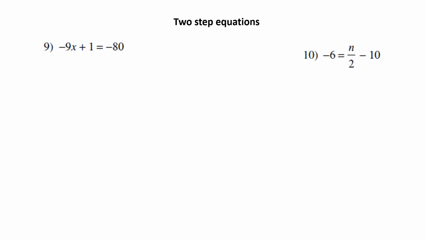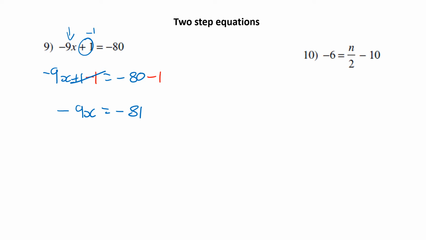So let's look at these two equations here. Let's look at the first one on the side here. First off, I'm going to get rid of that 1 and then I'll get rid of the 9, because I think the 1's the easy part to get rid of first. So if I've got plus 1 there, the inverse operation of that is negative 1. So let's write this out. 9x plus 1. I'm going to put minus 1 there because that's the inverse operation, equals minus 80. And then we're going to go minus 1. That's going to give us 9x. That cancels out. Minus 80 minus 1 is minus 81.